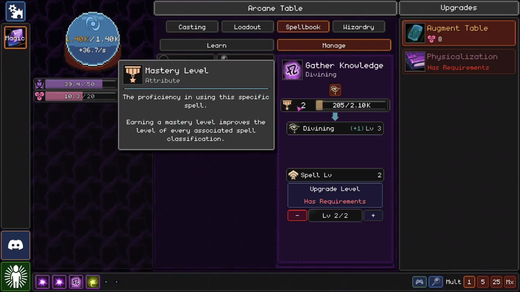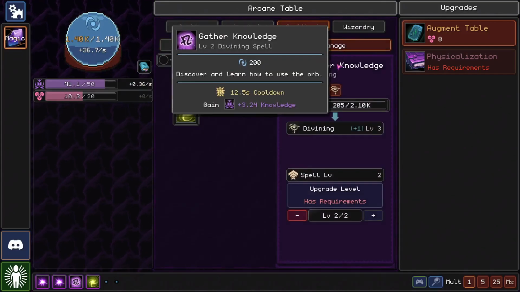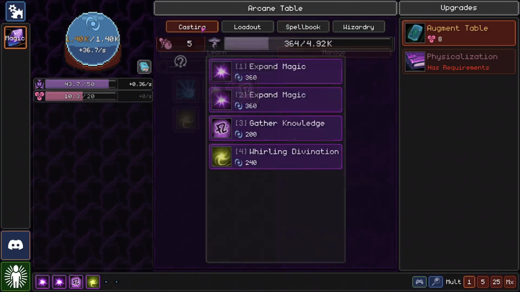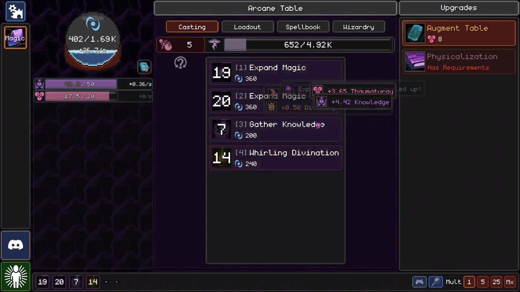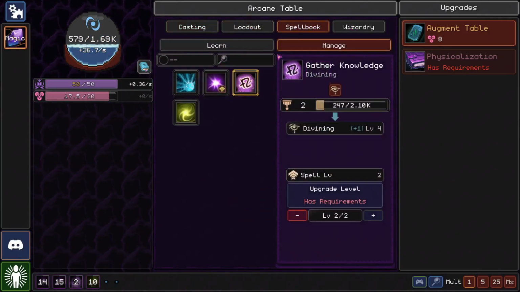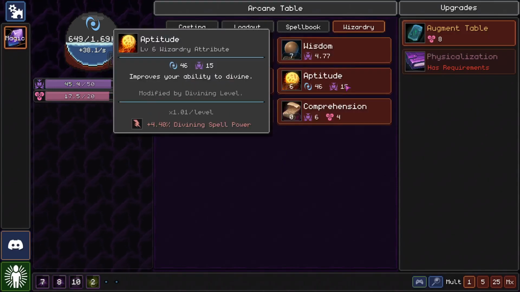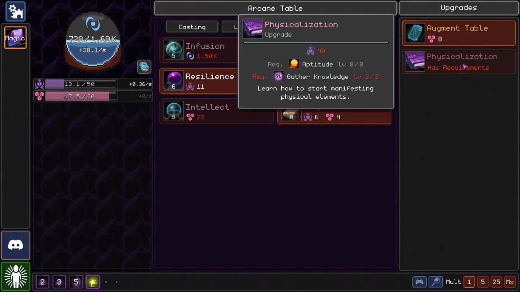Alright. And did I ever... It's kind of hard to tell. Yeah, I actually leveled this up. I can manually de-level it, I guess, if I wanted to for some reason. Alright, so I'll do one more full round of this. Looks like I'm wasting stats here. Let's go and do that. Another point in aptitude, another couple of points. Alright, so we have that level now.